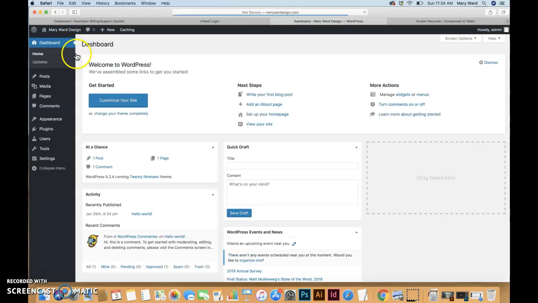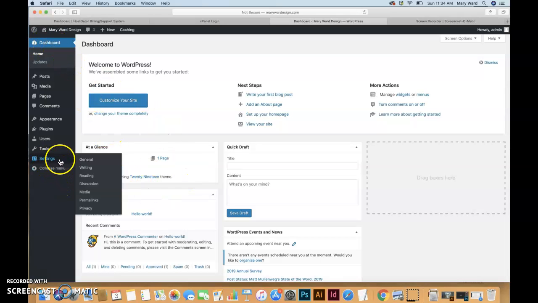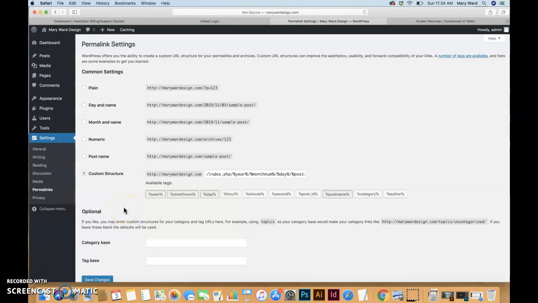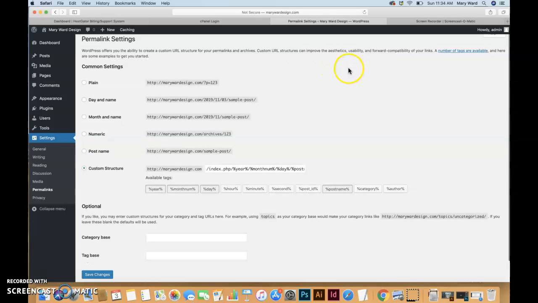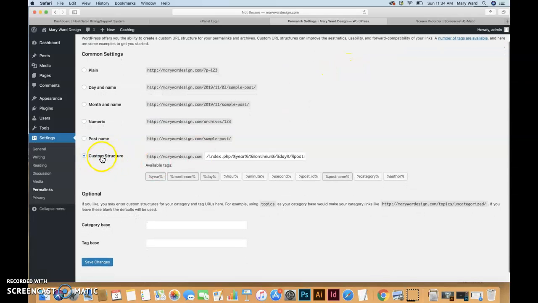We can go to the dashboard. So click back on your name and push dashboard so that we're back in the dashboard here. And we will go into settings, permalinks. I don't really know why it's called permalinks. It seems like it should be called URL structures or something like that. It's on a custom structure by default, which ends up being index.php, the year, the month and the day, and then the post name. And it's like, no, we don't want that.